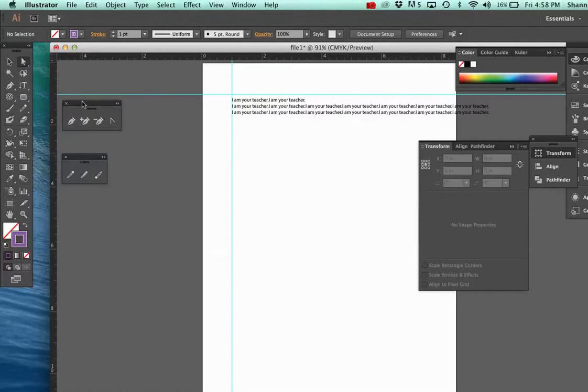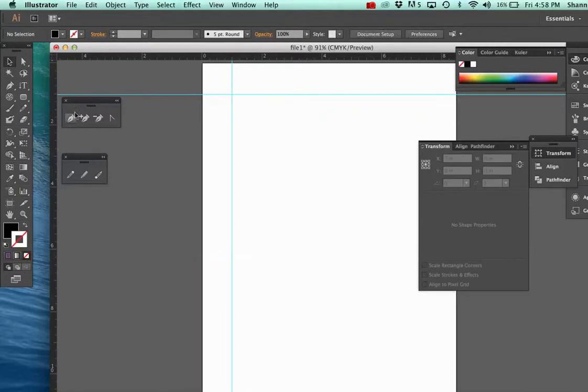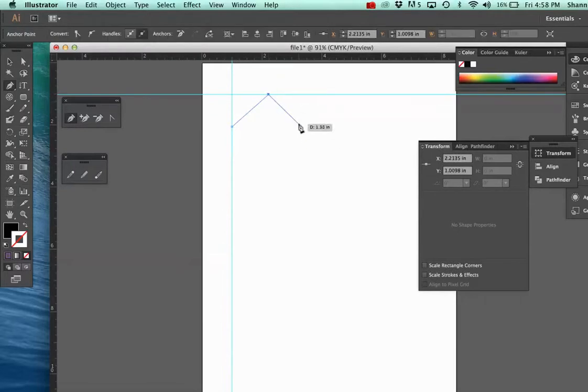Next, I'm going to cover the pen tool. The pen tool is the hardest tool in Illustrator to master, and it takes tons of practice, and it will frustrate you. So I just want to say that up front. Every student I've ever taught for 14 years has said it is very difficult, but once they get it, they love it. To get straight line segments, you're going to click and let go, click and let go, click and let go, and you'll see it's feeling strange, you don't know what's happening, and it's very frustrating.